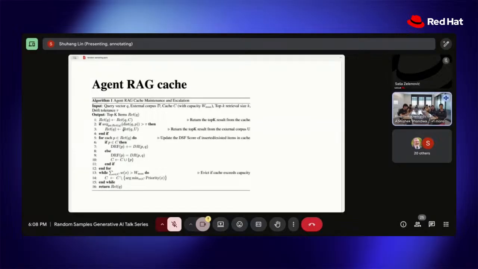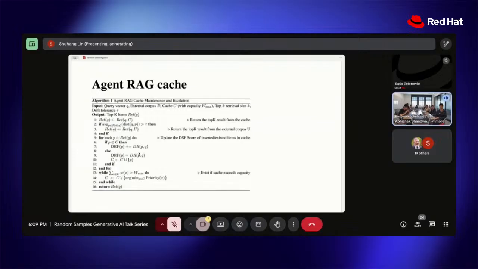If you use the external corpus, for each retrieved passage you can firstly calculate the DRF scores. If the cache is not full, you just add it.